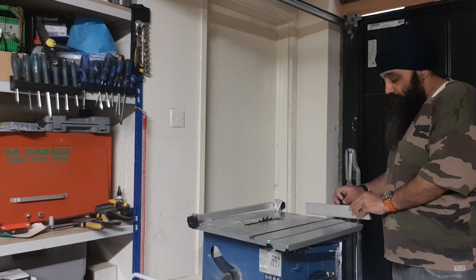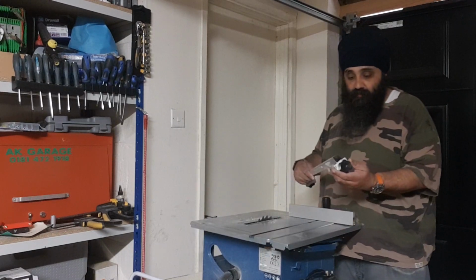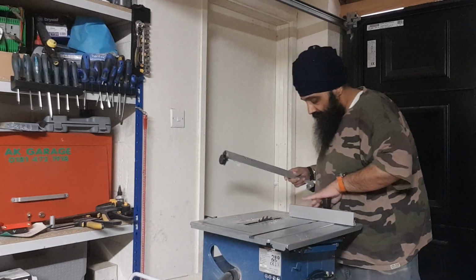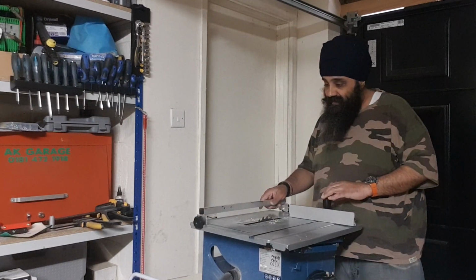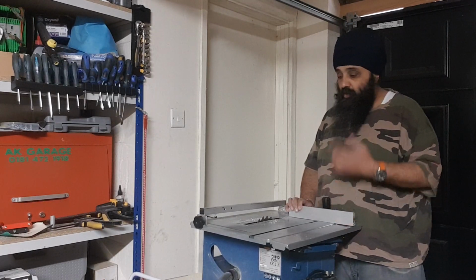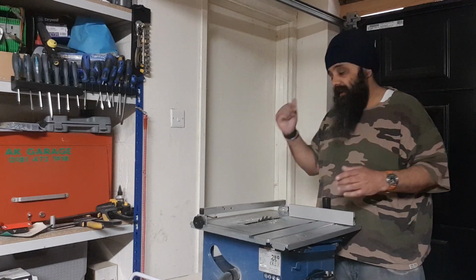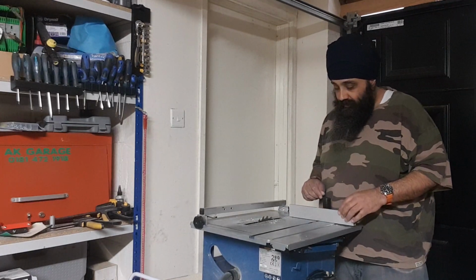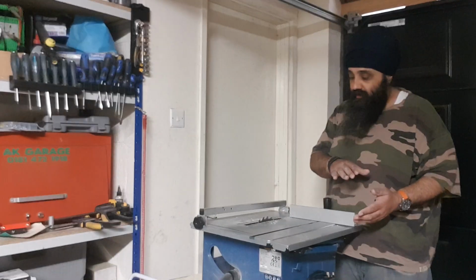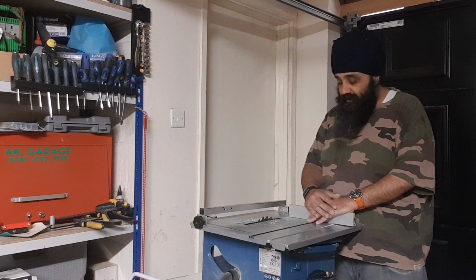However, for ripping small boards it's an excellent saw. The fence is way more than adequate. There's a scale on each side, so you can set it square and you can rip boards beautifully. I ripped some boards, I was making a box to put my fridge in my camper van, and for ripping down boards it was perfect.